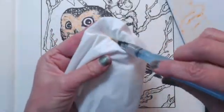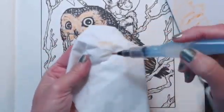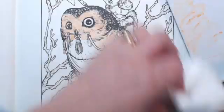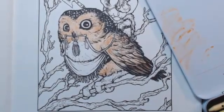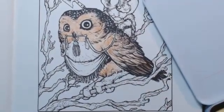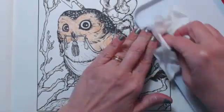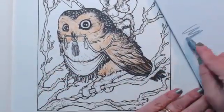if you use a Kleenex, the Kleenex will pull excess off your water brush better than anything that I have found. All right, so now I'm going to go with the gray, I think. And also, any water-soluble things you use, let me get a baby wipe to show you. On any of your porcelain trays like this, it just wipes right off. Look, just perfectly wipes off. So if you use your tray and you just want to keep it nice and clean, you can just wipe it off and go to the next color. Where did I set that gray? Here it is. All right, so I'm going to put down some gray.